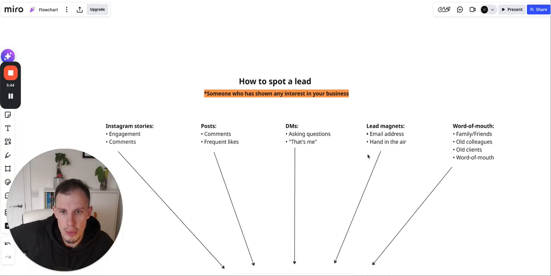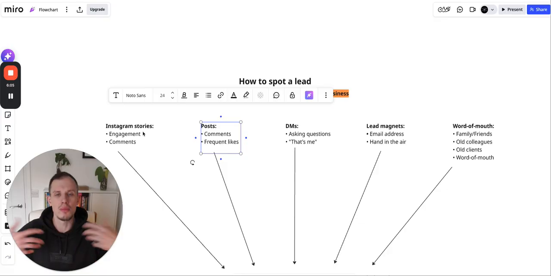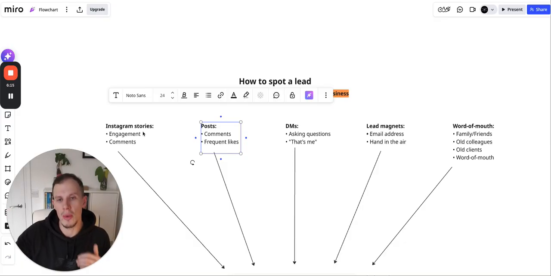If you're just putting out posts, a lot of coaches will do this. They're just posting on Instagram, expecting people to come through the door. Whereas this is just one strand of getting a lead, and the chances of this working on its own are very slim to nil. But if we put all these strands in place, we're outreaching to people, they're reaching out to us, we've got lead magnets out, we're doing referrals, word of mouth, posts, Instagram stories, and all these things, it's creating more opportunities for people to put their hands in the air. That allows you to create a longer list of people that are maybe interested in working with you, and from that list you have a greater chance of people that want to jump on a call and become clients. So this is partly a numbers game.